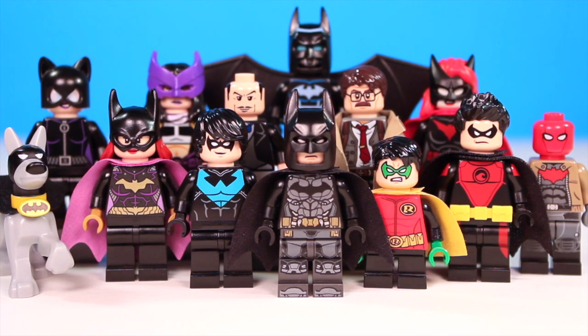So, moving into the second row here in the back, we'll start behind Bat-Hound. We, of course, have Catwoman. Now, I wouldn't really say she's a part of the Bat family, but when you Google the Bat family or whatever, and you have big artists' renditions of every single member of the Bat family, Catwoman shows up in a few of them, and she has been an ally to Batman for a long time. I mean, in the comics a couple of years ago, she and Batman were engaged and were about to get married.